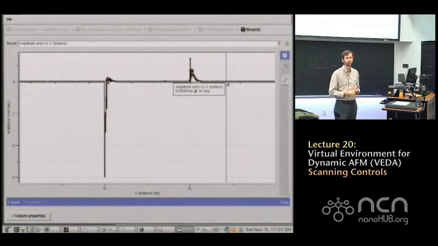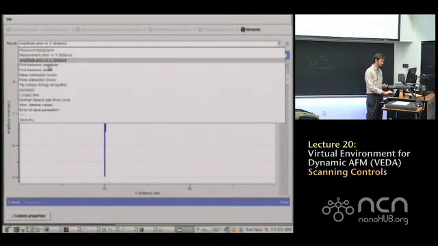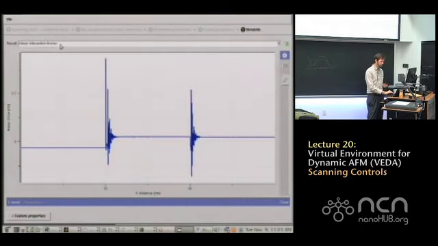Okay? So I believe you talked a good deal in the dynamic approach curves tool about how to pick a good imaging set point. You need to do an approach curve, a retract curve, and look for the region of bistability and make sure you're not imaging in that region. And of course, in the real experiment, your AFM does not have this plot. Mean interaction forces is something you can't get to.